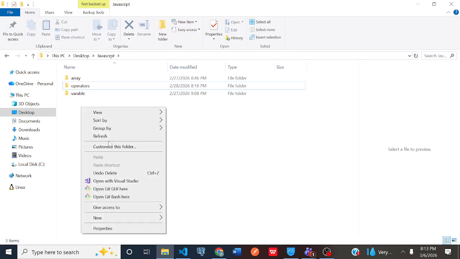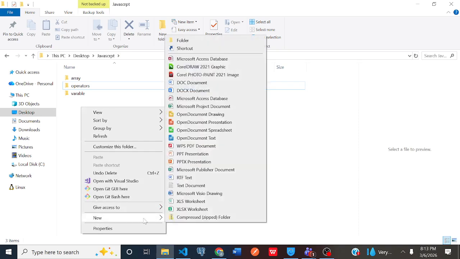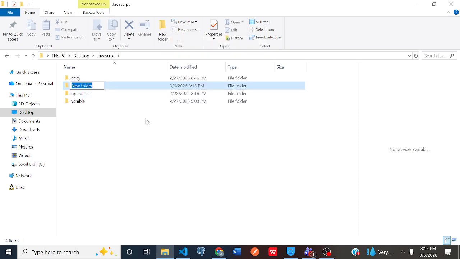So today we'll be looking at strings in details. What are strings? Strings are words like James, John, alphabets. So alphabets are all strings.